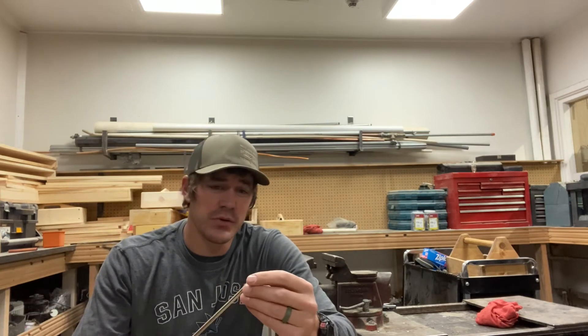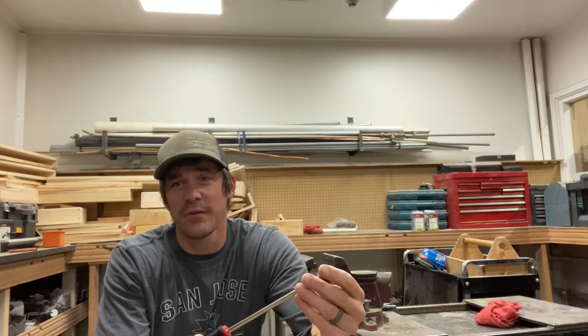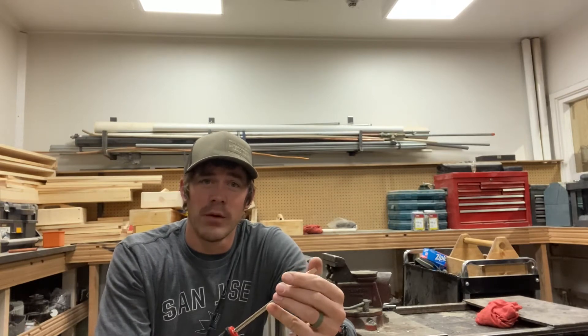When we're using a screwdriver, it's specifically meant for driving screws. Whenever we're looking to do any kind of prying or chiseling and there's a screwdriver nearby, we might just take that screwdriver and a hammer and do a little tap to work an item loose. Not only is that damaging our screwdriver and eliminating its exact purpose, but you're also damaging it to a point where it may not be able to drive screws at all. It's very tempting with slotted screwdrivers, but we must avoid that at all costs.